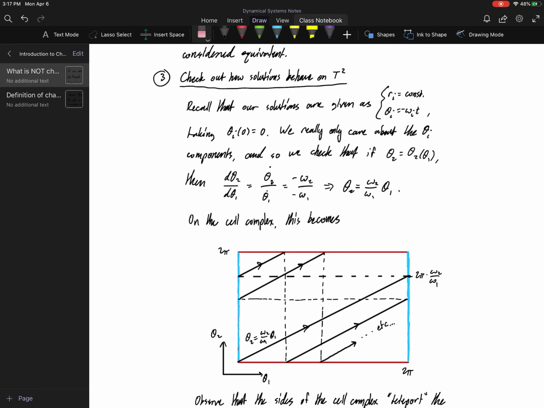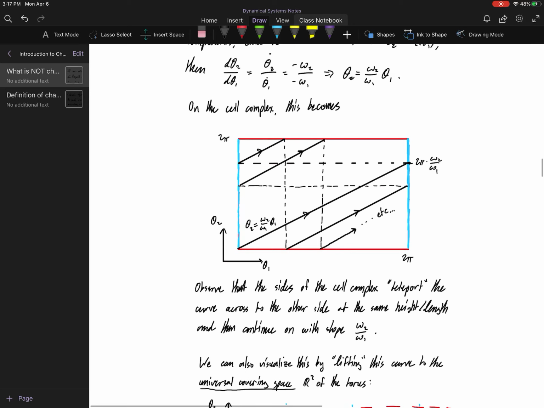And this is what our solution curve is going to look like as it sits on a torus inside of R4. We're just going to keep wrapping around the torus like so. All right, if I go ahead and start at this origin at the bottom, what happens when I get to this end here? Well, remember, the right and left sides of the cell complex are identified. So I reappear over here on the far left at the same height, and then continue. And I'll see the same thing where I go off the map on the top and come right back down through the bottom, and then continue on.